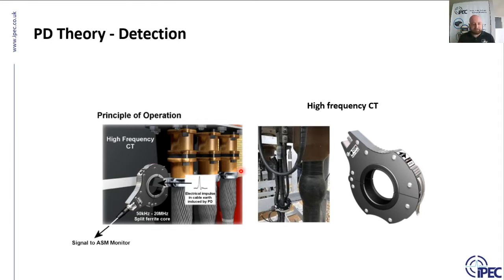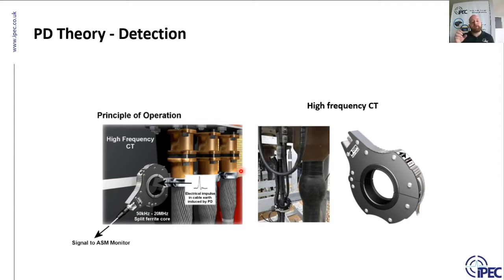so much the sensor, although the design and the characteristics are very important. It's not so much the sensor, but what's more important is what you do with the data output. So HFCTs are relatively simple electrical devices, but it's what you do processing that data output which really makes the difference. And so that's applicable to all of our sensors, HFCTs, TEVs, ultrasonic sensors. In and of themselves, they're very simple devices. The concepts are very simple. The sensor design is important but not critical, and what is critical really is what you're doing with the process, how you're processing the data afterwards.